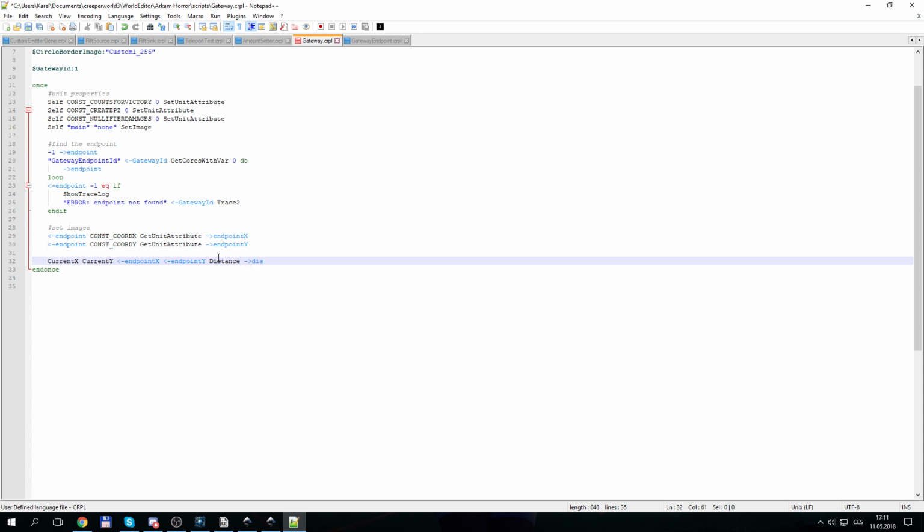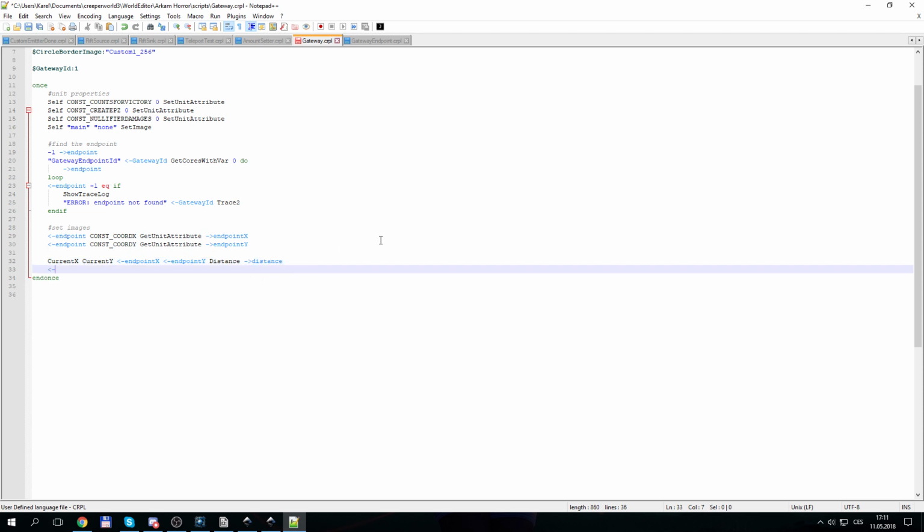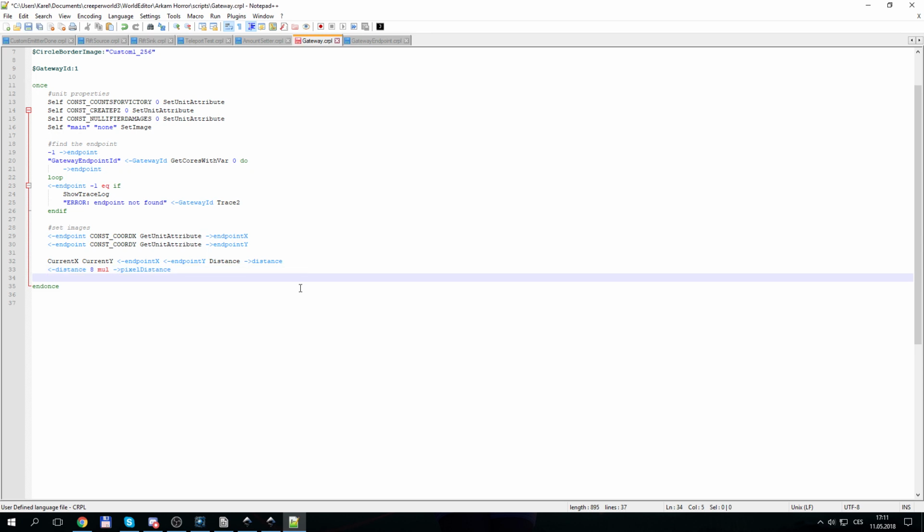It will be in a variable named distance, and then I also want to multiply it by 8 and save it into pixel distance. Because remember, the pixel coordinates are 8 times larger, and the image's positions are set in pixel coordinates.